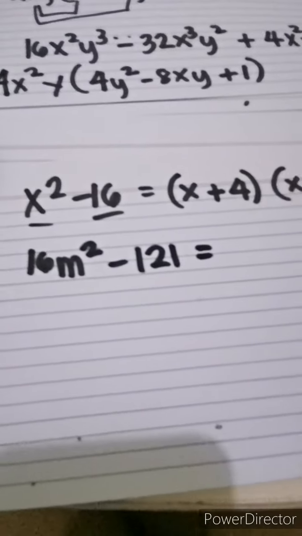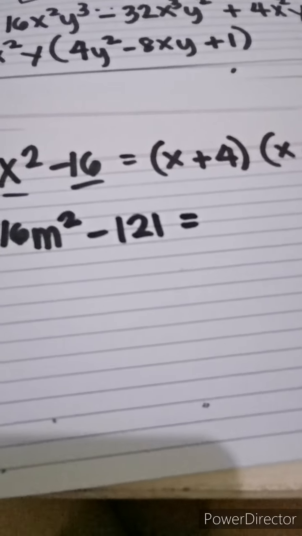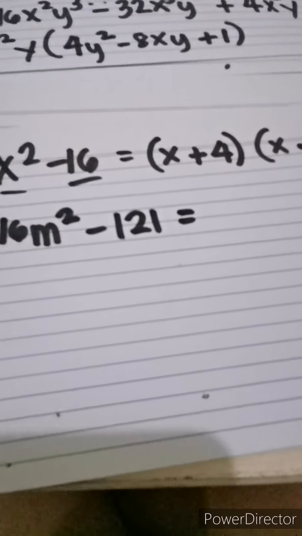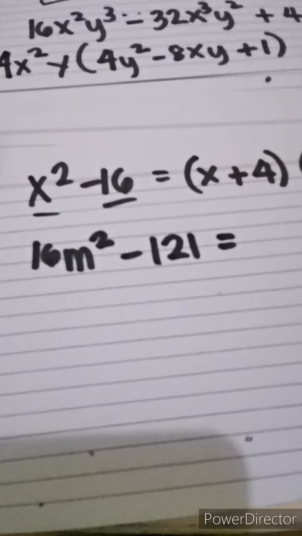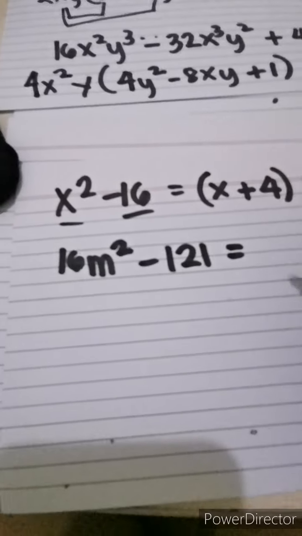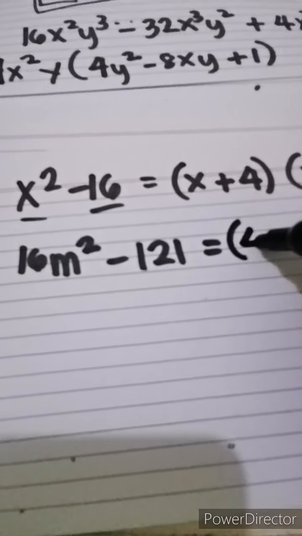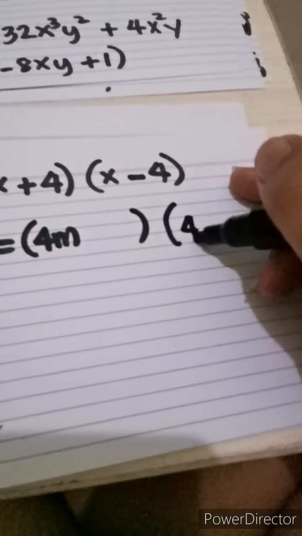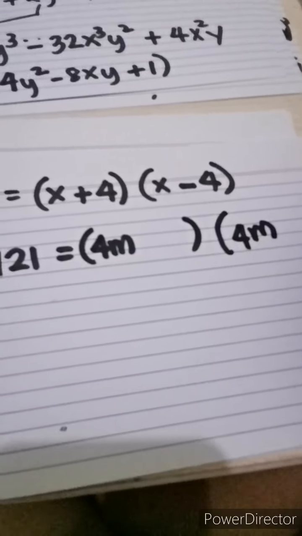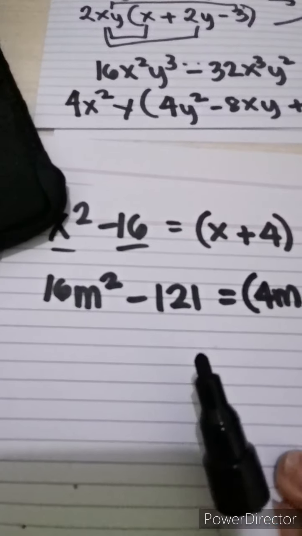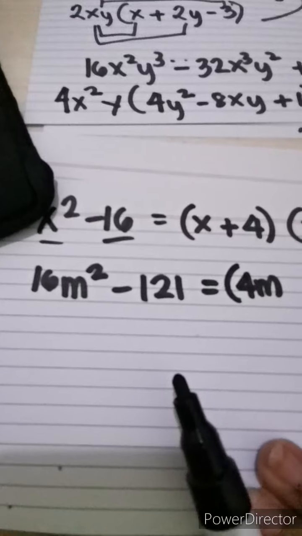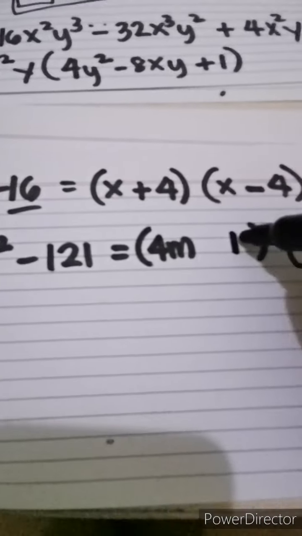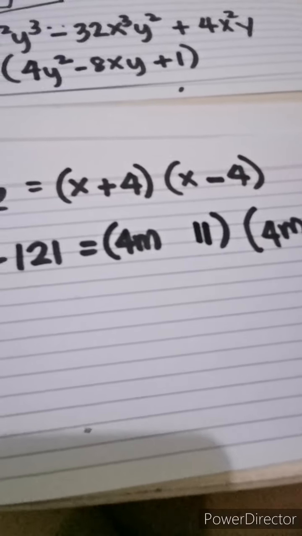121. So, ang technique dito, kailangan sa ulo mo at least hanggang 20 na square root is squared. So, hanggang 20, pwede na yon. So, 16, ano ba ang factors ng 16m squared? So, we have 4m. Another one, we have the 4m. Next. So, what are the factors of 121? So, 121, ang kanyang square root is 11. So, we have 11 here and 11 also here.